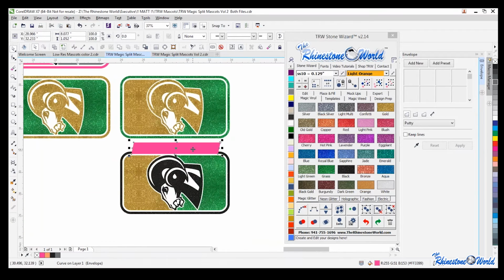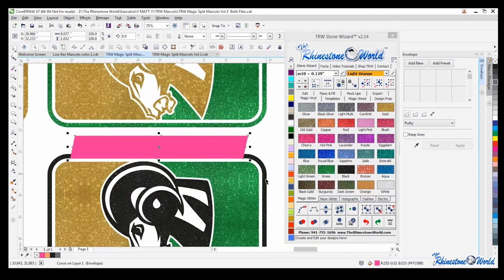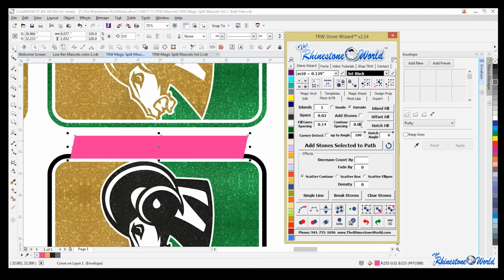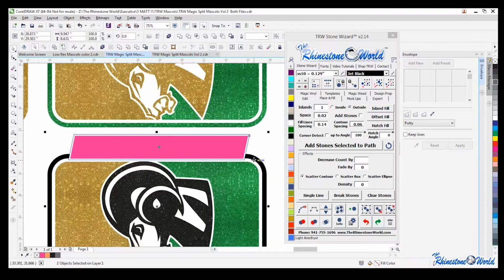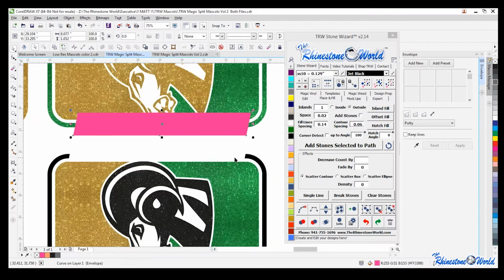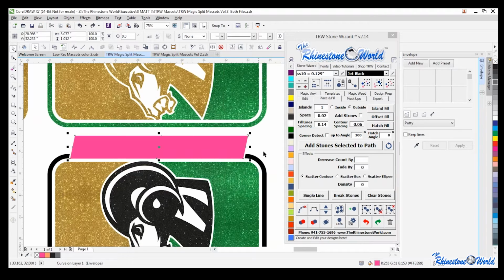And now what I'm going to do is, I want that back area out of there, okay? I want this black area gone. So just using my place and fills again, pretty simple. Let's say we did 0.06 island fill. I have this island, shift click to the back, the black part there, and just hit a back minus front. What that did is it knocked out all that black back behind it, because obviously your text is going to go in right there. Okay? That makes sense to everybody what I did?